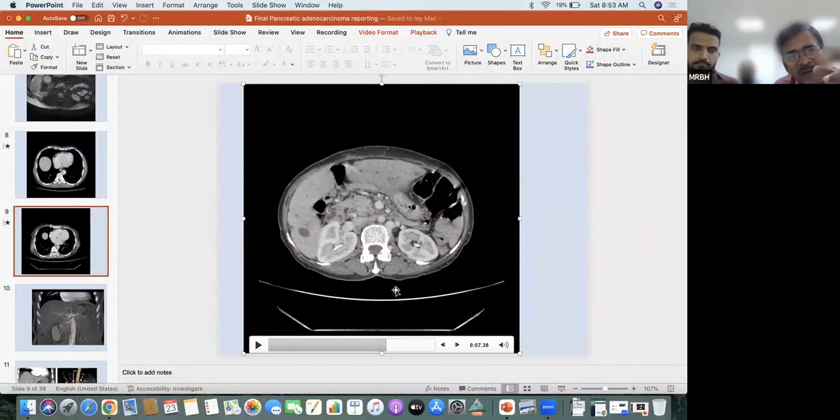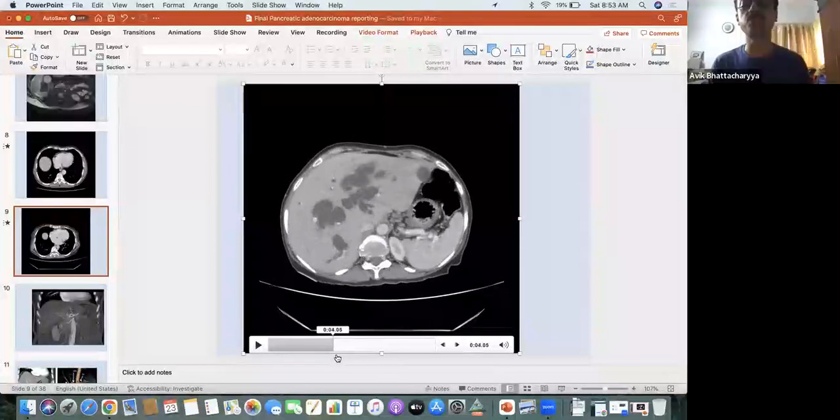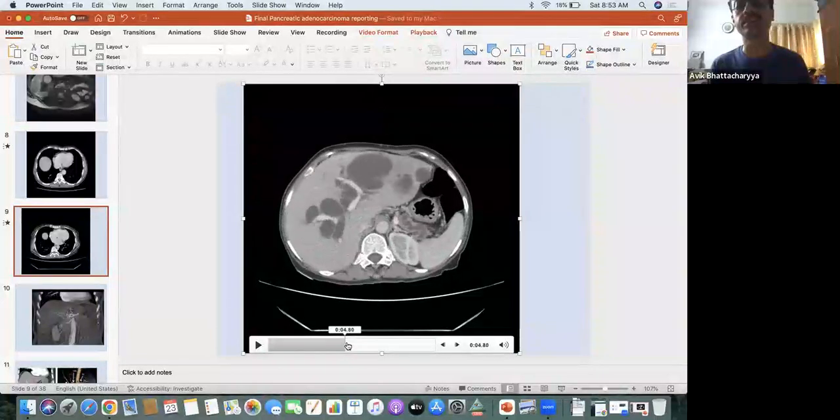In the liver, sometimes you have dilated hepatic radicals, biliary radicals, and how do you differentiate this from a hypodense lesion in the liver? See here, in a single image it is very difficult, because in this single section you see these are round structures, these are oblong structures. This round structure, whether it is a cyst or not, we will never be able to tell. But if I scroll it down, you see it is getting continuous.